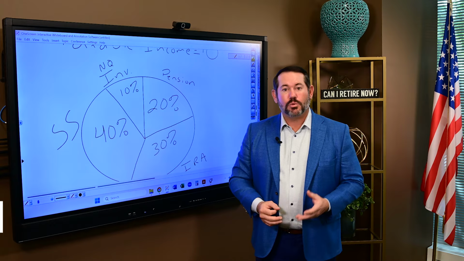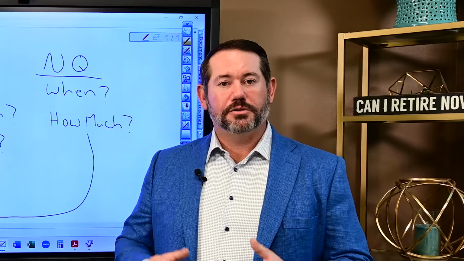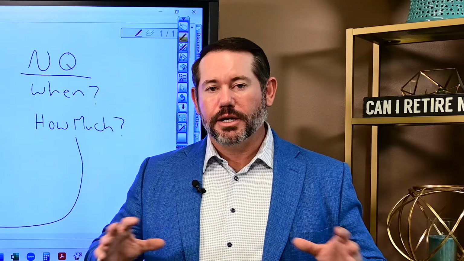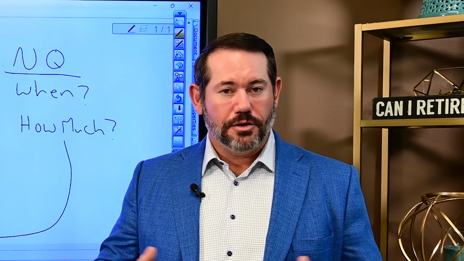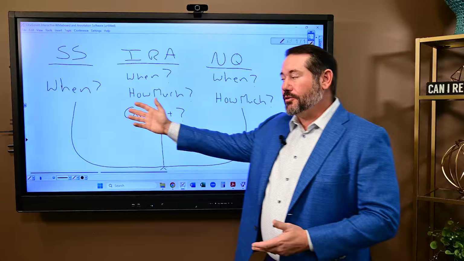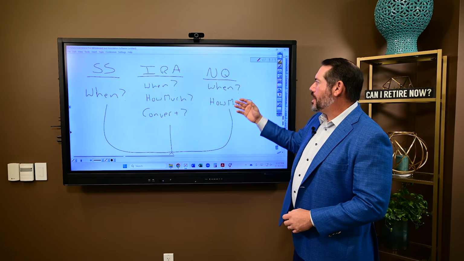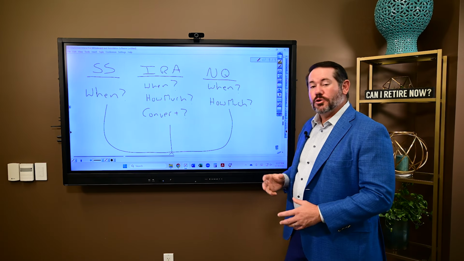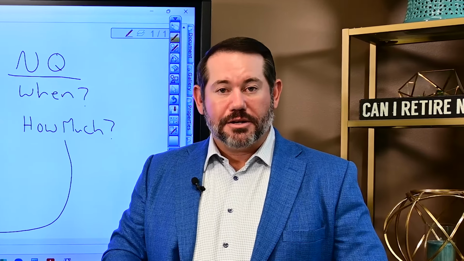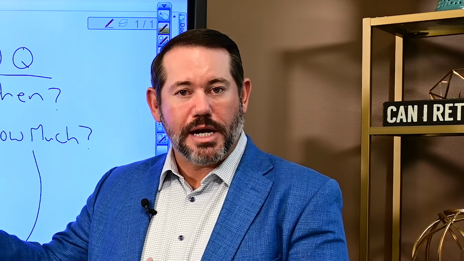Bringing that all together is what we call the retirement success plan. I want to bring this all together from a retirement planning standpoint, in the decisions that you have to make, and hopefully connect the dots of how they're all interacting and what it means for you. You have to decide with Social Security when to take it. With retirement accounts, not only when to take it, but how much to take and whether you should convert. By convert, I mean move it from the IRA to the Roth, which is tax-free. Then from your non-qualified accounts, when to take it and how much. All of these decisions impact your account balances, your taxes, and your income today, but they also impact all of those components of your retirement in the future.